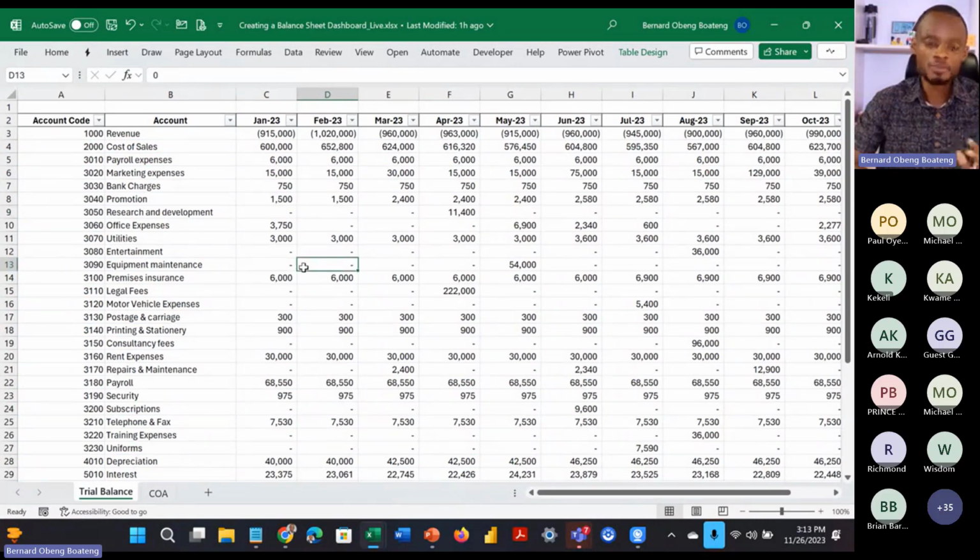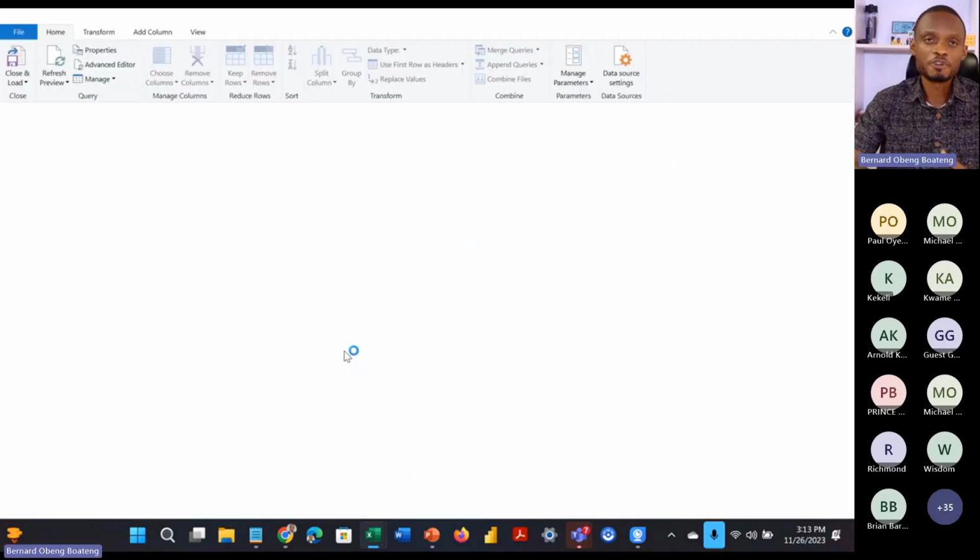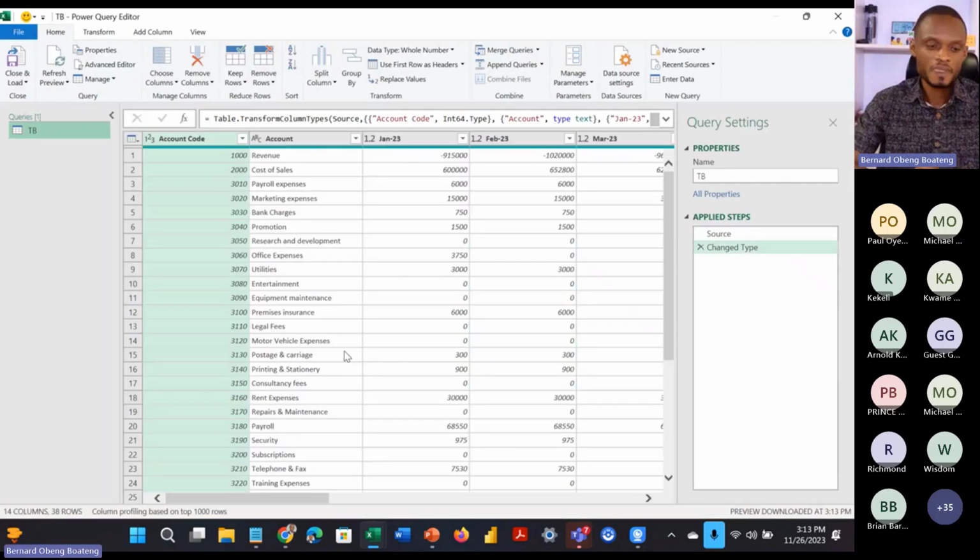Now, you know, if you're in a table, you could just easily right click and then put this data into Power Query. So I'm using this get data from table or range option in the right click menu. Okay, so when I click this, I've loaded my first query. So you see that some steps have been applied.